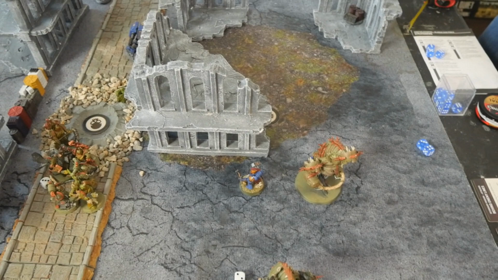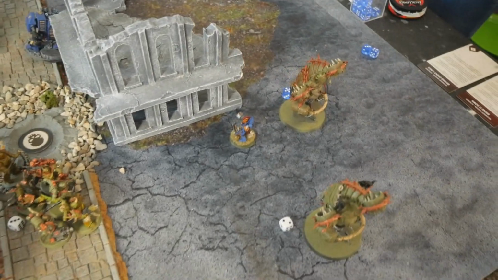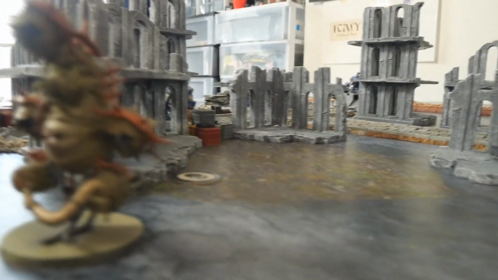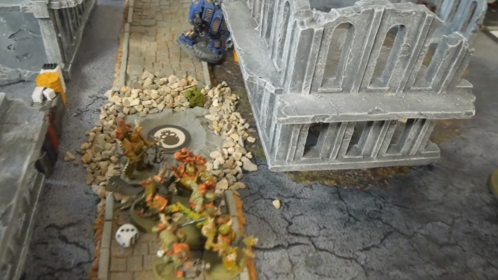How many has he got? He only had 2 left, I believe. 2 left? Alright, so he goes down. And that is assassinate. Alright, if that's the case, and then this drone doesn't have line of sight on the Dreadnought, so I guess we'll just move on to this squad shooting the Dreadnought.